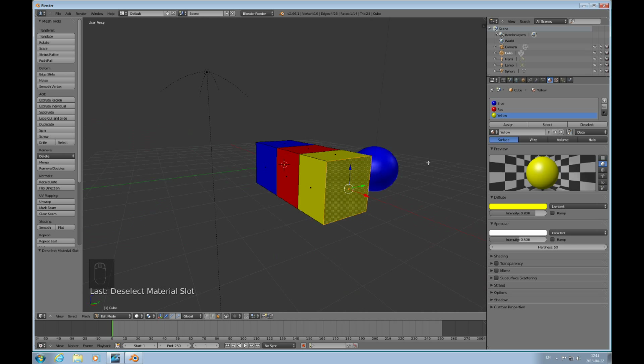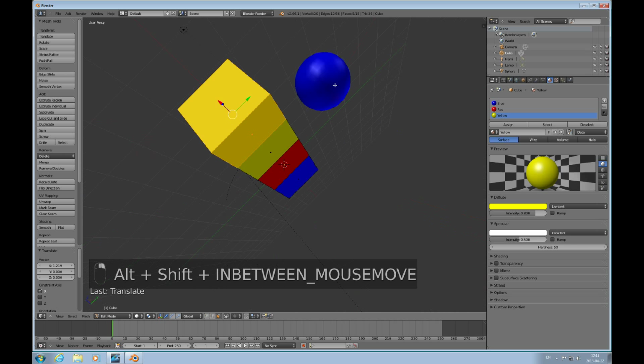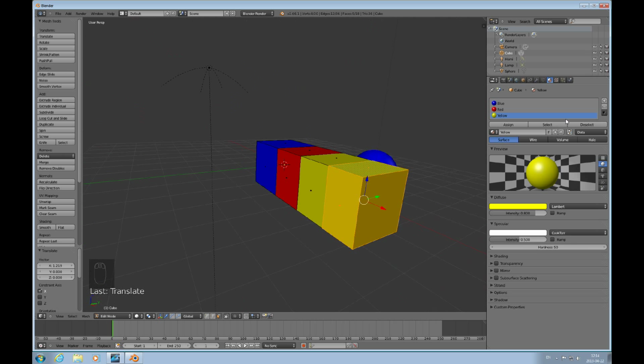I now select this face and press E for extrude, and I'm just pulling on this arrow here, and selecting all of this.